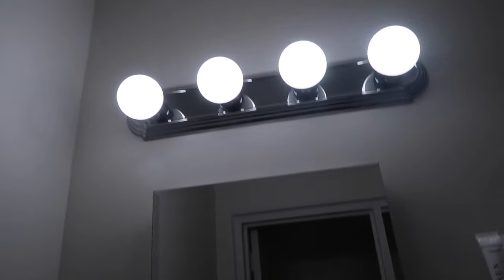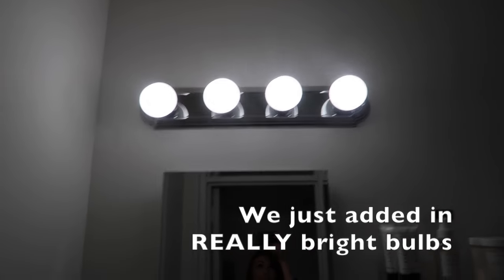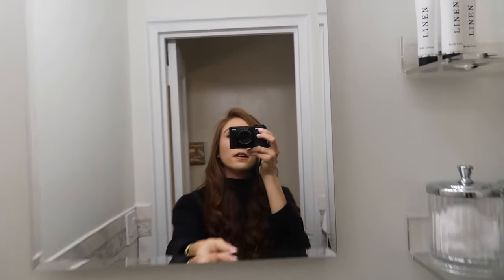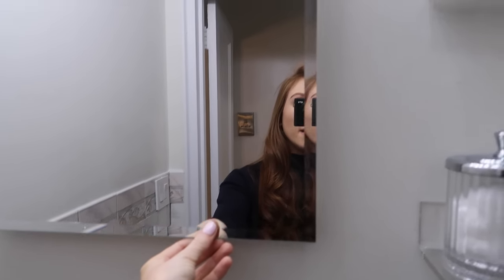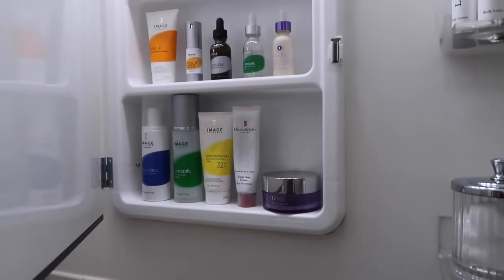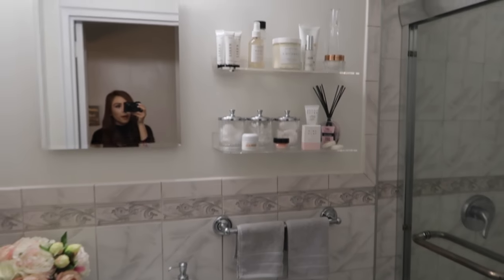That's that section, and one more thing — these lights. It was the first thing I noticed when I walked into this bathroom. These were actually already here, which feels really fancy for a New York apartment. Then this mirror actually opens — when we moved in there was one here but it was cracked, so we bought a new one and fitted it ourselves for about thirty dollars. Inside is where I keep all my skincare products, which is really handy.